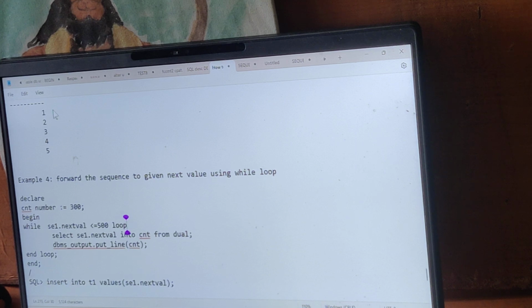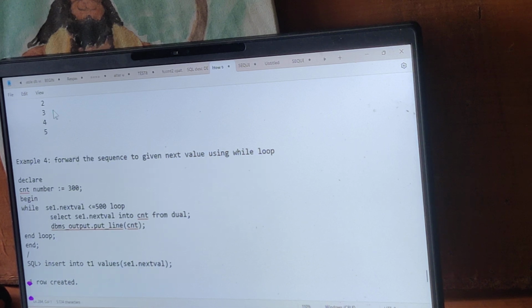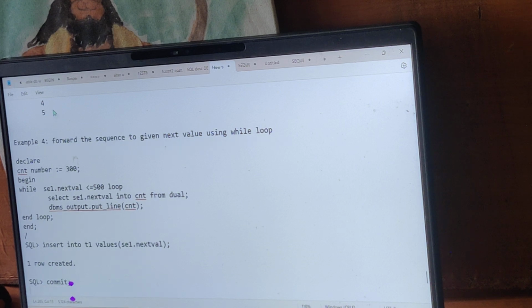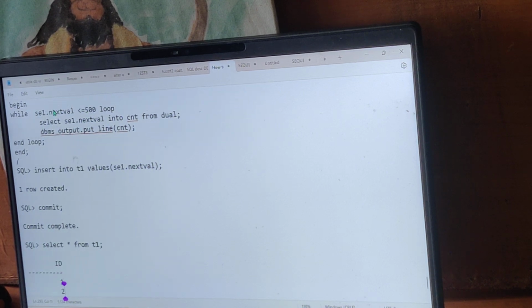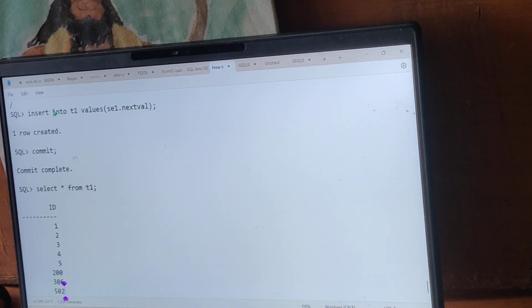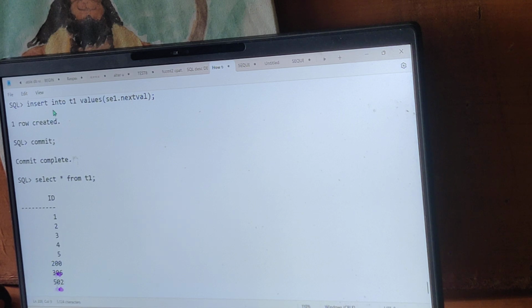Why? Because here next val is 301, here next val is 302. I am actually displaying 302, not 301. That is the reason. Anyway, our purpose is to increment the sequence to a given value when this loop ends, and post that when I say insert into T1 values sequence next val, commit, I am going to get the record that is 502.